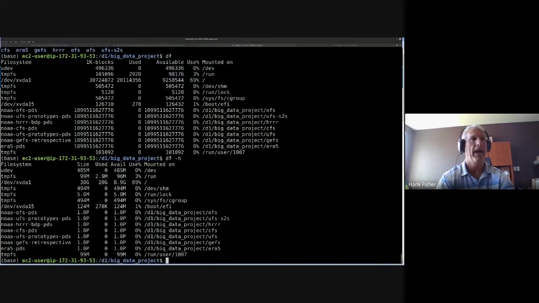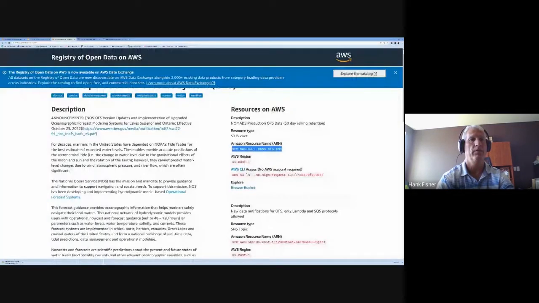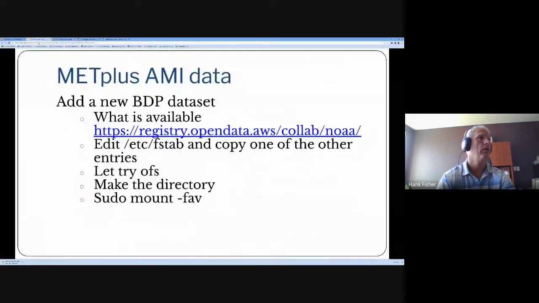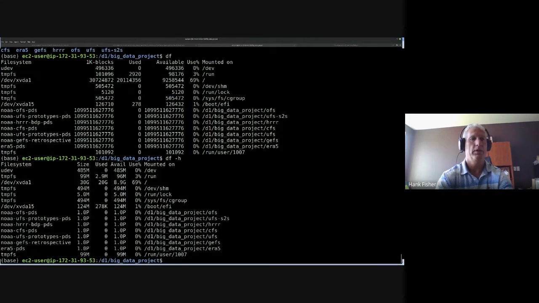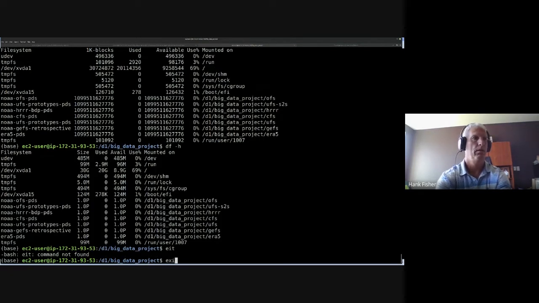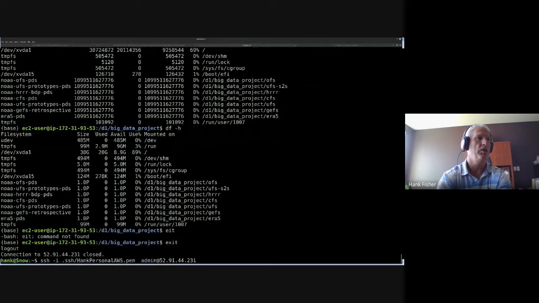We are going to go back into, let me do the slide first, sorry. So the etc fstab file, and those of you who are not system administrators, which I doubt any of us are, may or may not have ever worked with this, but this is the file that you want to do. And you can only do this as the admin user. So I will need to log out of my EC2 user and go into admin, which is as easy as just changing.